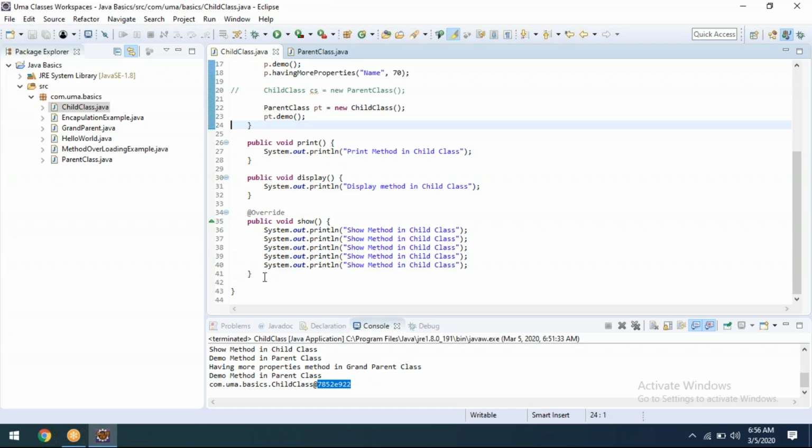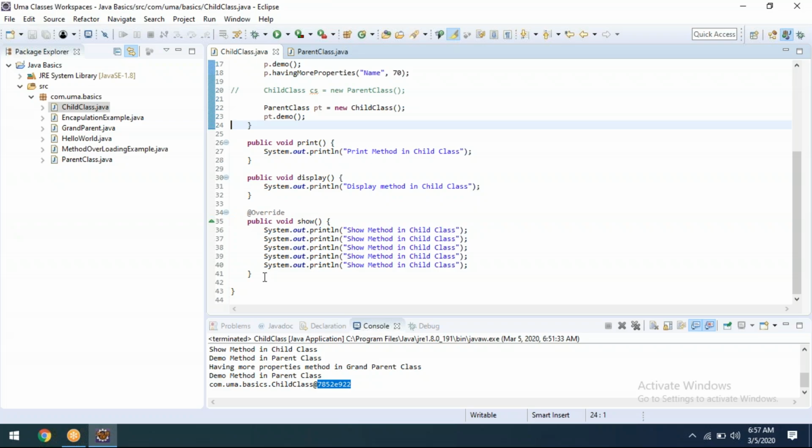Then only we call it a constructor. And when is the constructor called? Whenever you create an object, the constructor call happens automatically. Getting my point?